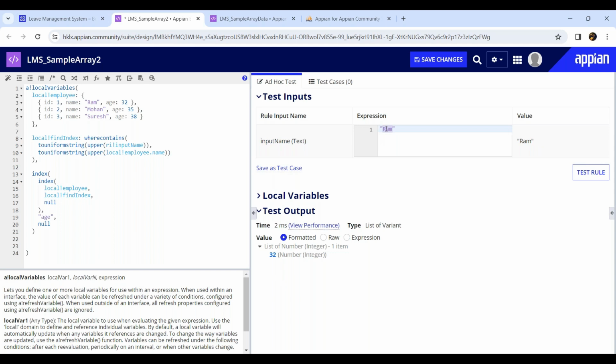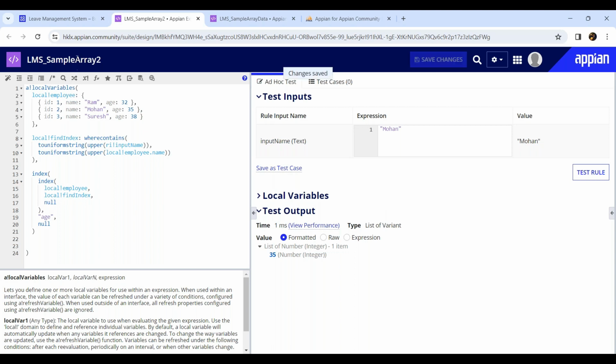If I pass Raju, I'll get nothing. Now this is how we can make this rule dynamic. Whatever name we pass to it, we'll get the output according to that. So this is not hard-coded now. This is totally working as a dynamic rule.